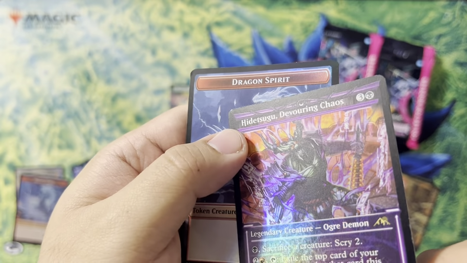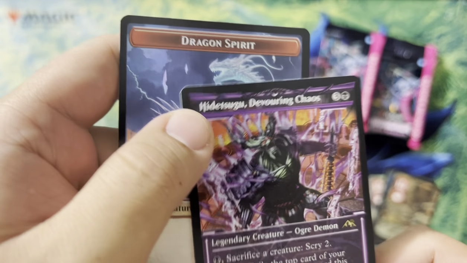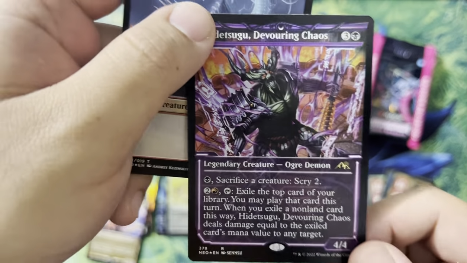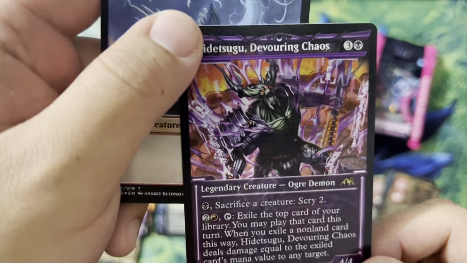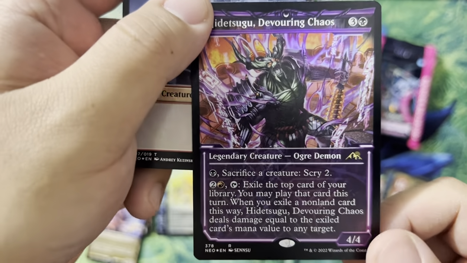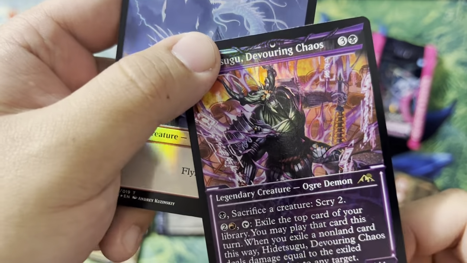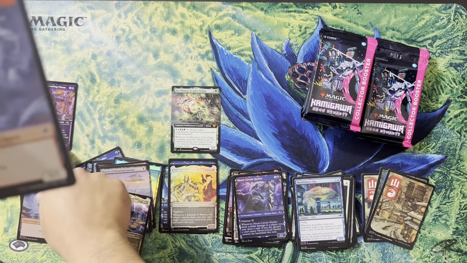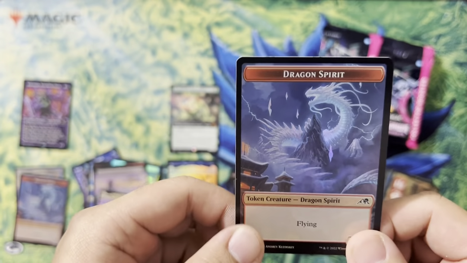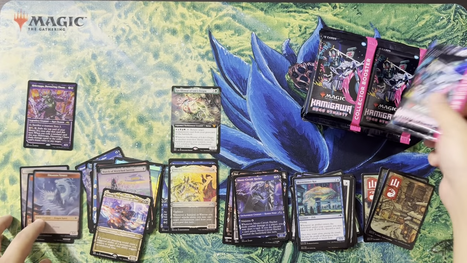Oh, and is that what I think it is? I don't think it's neon, but it's purple. It's probably not the most expensive one, but hey, it is the Hidetsugu, Devouring Chaos. All right, so we got a foil version of that. I didn't even know they had a foil version of this. Obviously, it's not the $4 million card, but hey, it's maybe $3 million. All right, so we got one of those. Hopefully, we pull more out of this pack, or out of this box. And we got another Dragon Spirit. When it rains, it pours.